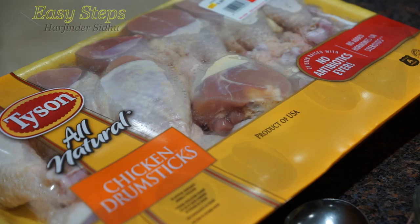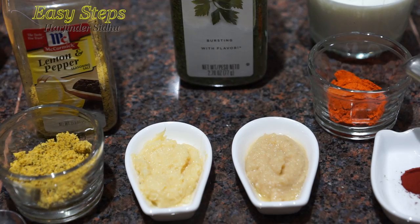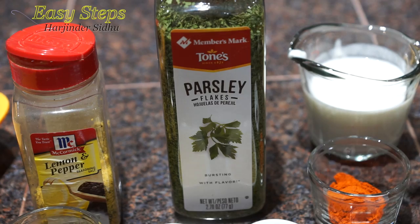And without wasting any time, let's start with the ingredients. I'm going to use a chicken drumstick. This is 5 pounds. I'm going to use lemon pepper, 2 tablespoons, 1 tablespoon ginger paste, 1 tablespoon garlic paste, 1/4 teaspoon orange red color, degi mirch 1 tablespoon. I'm going to use parsley flakes, 1 tablespoon, 3/4 cup homemade yogurt, and 1 tablespoon olive oil.